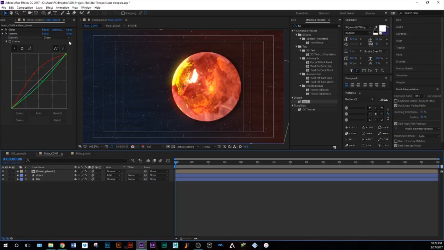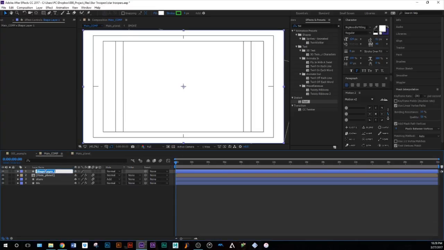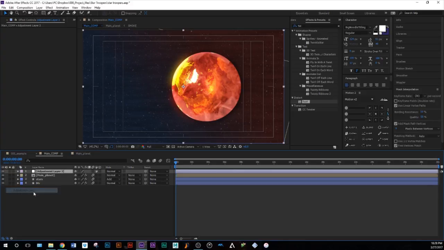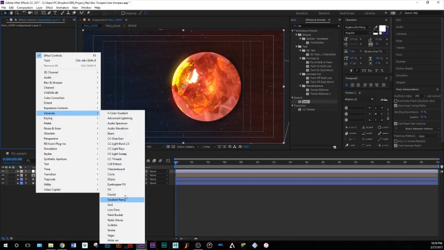We can also start making the other stuff. So let's call these beam or whatever. Actually, my mistake. We can make a new adjustment layer, right? And we can go down to generate and then CC light sweep, alright?